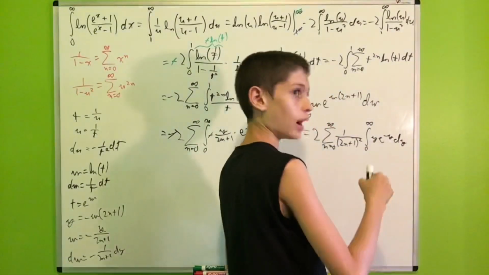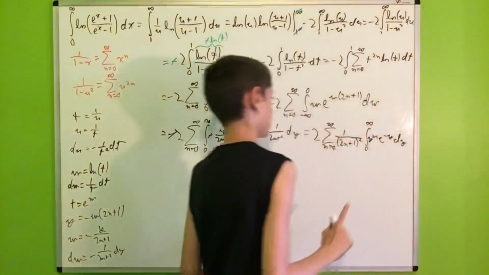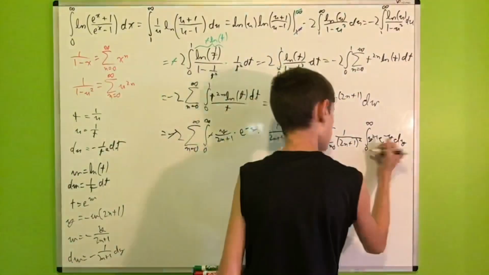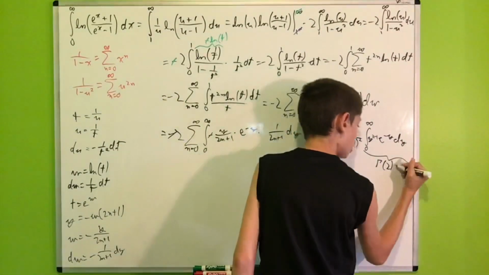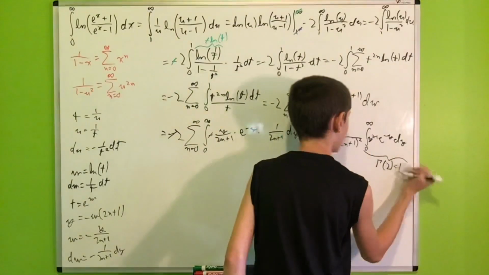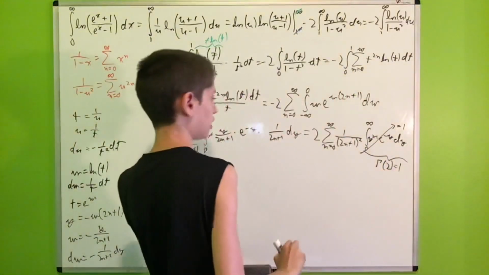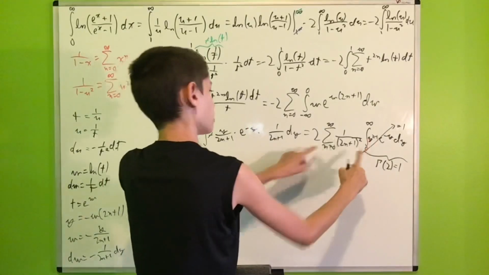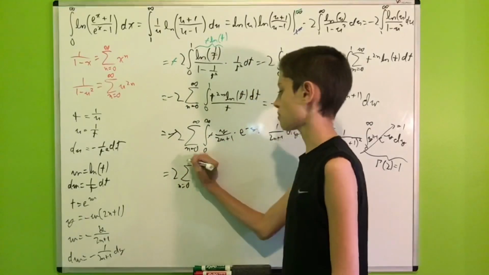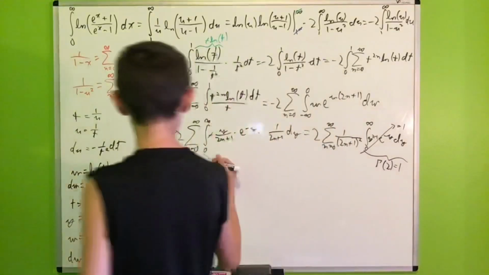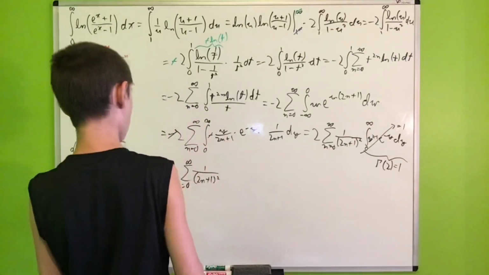But then y is simply y to the 2 minus 1, because this is just y to the 1, which is y. And this right here is just the gamma function evaluated at 2, and this is just 2 minus 1 factorial, which is 1 factorial, which is 1. Therefore, this whole integral evaluates to 1, and we're only left with this infinite series to care about, namely the sum as n goes from 0 to infinity of 1 over 2n plus 1 whole thing squared.